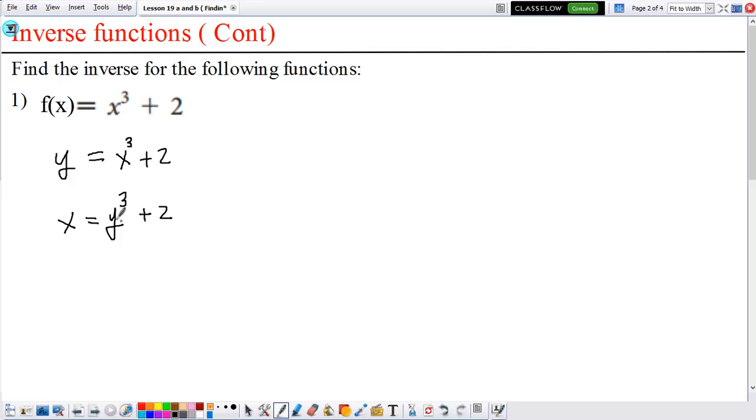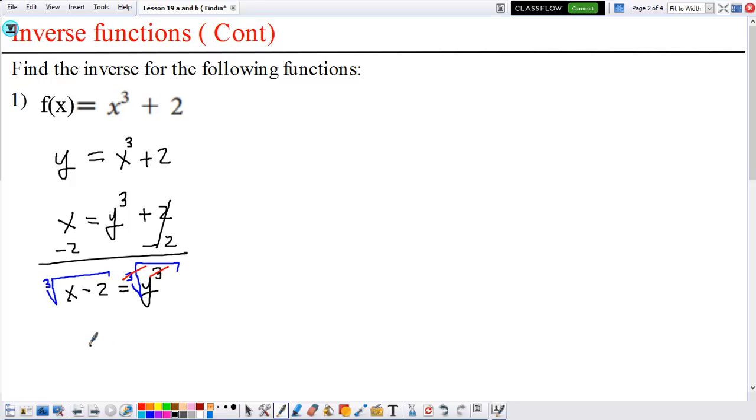So what we should do first is subtract 2. So now this becomes x minus 2 equals y to the third. So we're almost done. We want to solve for this y. Every time you want to get rid of an exponent, you got to do the opposite. And the opposite of an exponent is the root. So we got to take the root to both sides. Now, what's the exponent that you want to get rid of? You want to get rid of the exponent of 3. So you got to take the third root to both sides, because this root is going to cancel out with the exponent.